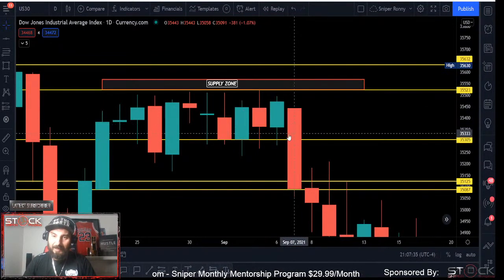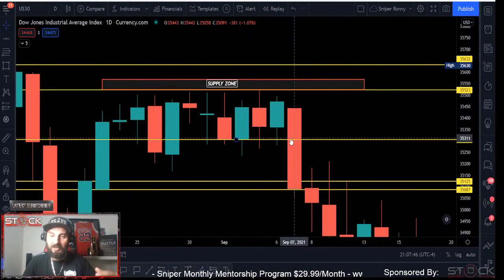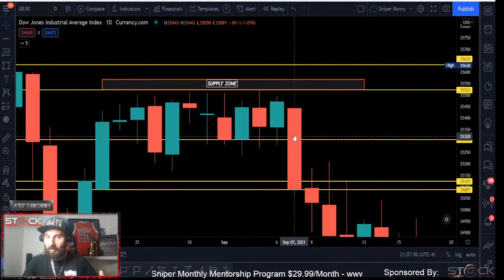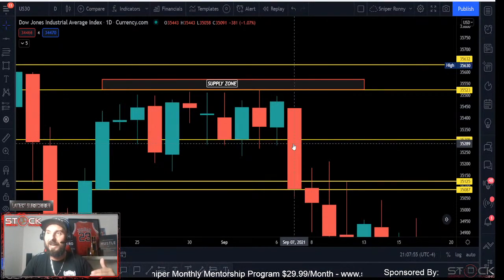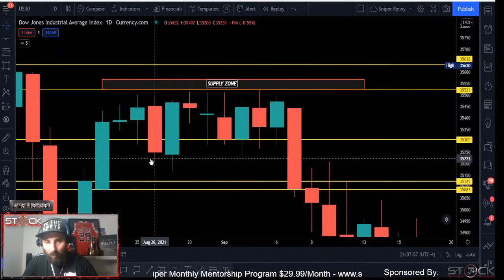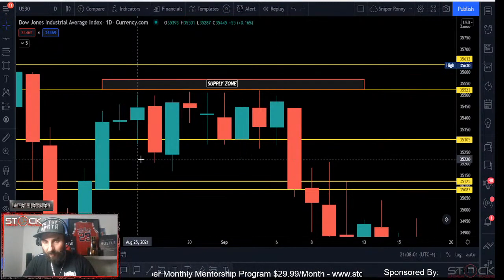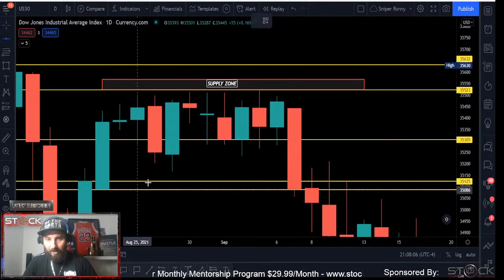When you start to see your daily candle coming down to a key level, then move to your 4-hour candles, move to your 1 hour, move to your 15, move to your 5, move to your 1 minute candles, because you could possibly catch the break right here at a critical level, okay? There could be a little bit of a retest coming back up, but you have a lot of momentum coming from the higher time frame coming down. Next level will be right here, okay? We watch the wicks. Once you clear the wicks, you look for critical levels. Here was the kind of bearish to bullish continuation right there.